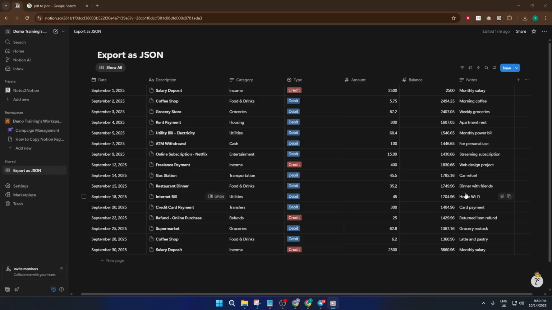Let's jump right in. If you've ever wanted to export your Notion data for use in other apps or for some custom project, but notice there's no straightforward way to get it as a JSON file, you're definitely not alone. Today, I'm going to walk you through how you can export data from Notion and convert it into a JSON file, step by step. By the end of this tutorial, you'll be able to quickly get your Notion content into a format that's much more developer-friendly and ready for all kinds of automation or analysis tasks. Let's dive right into it.